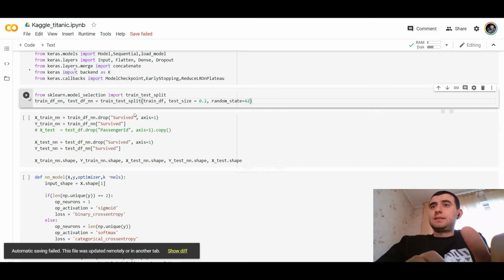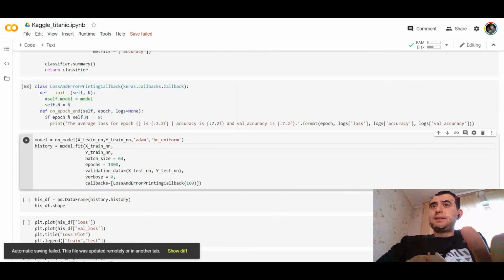Here you see it would be the Adam optimizer and the He uniform initializer. Our neural network model. So let's fit it with a 64 batch size, 1000 epochs, validation data from our train test split, 0 verbosity, and our callbacks.